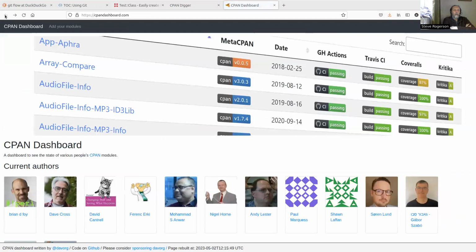to do with CPAN. Are there any stats about which modules get looked at or even downloaded? Download is a bit funny, because I use Fedora and a lot of the Perl stuff is there already, and I wouldn't necessarily use the CPAN version. Often I would use the Fedora version. So it's not going to be that definitive about how much stuff is used, but it must be a little bit.